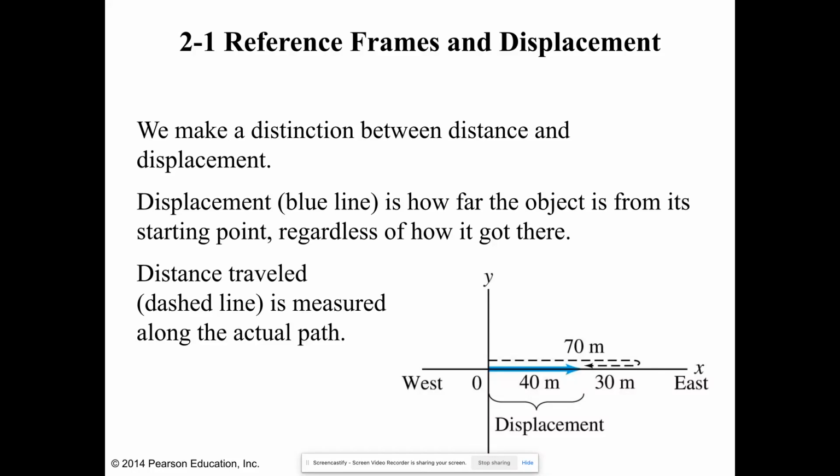But what's the distance I traveled? I traveled over here, whatever this value is, and then I traveled over here, whatever this value is. So there's a distance that I traveled, but the displacement would be zero. So one is tracking where you start and where you end. The other one is tracking how much distance you've traveled, right? And that's why we use distance for, well, distance, okay? Any questions so far? Okay, good.